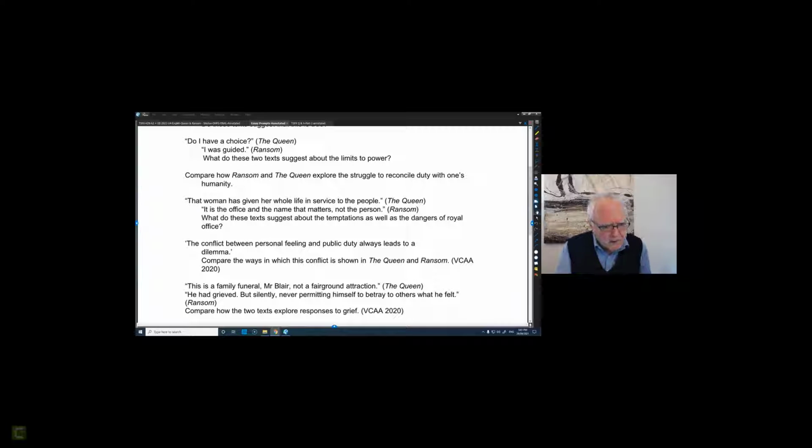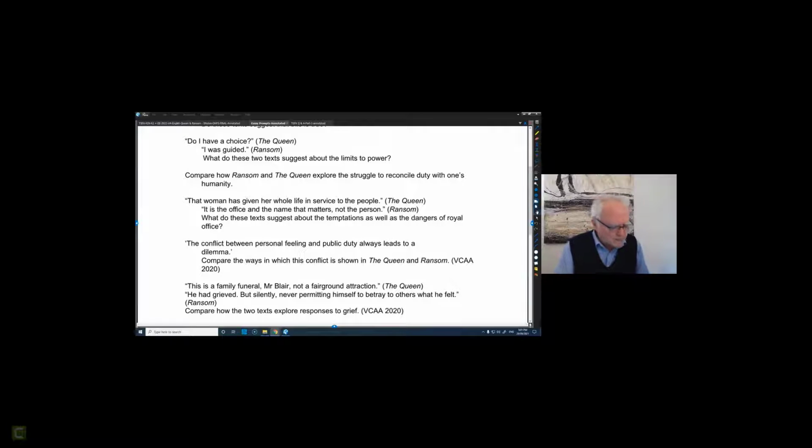I would strongly advise that you go back to the VCAA Assessors Report from 2020 and look at the words that they wrote about the comparative, where they really stressed a couple of things. One was that no matter how people express it, you are seeking to persuade. So you are seeking to persuade the examiner or the assessor of a particular point of view. In other words, they're looking for an argument.